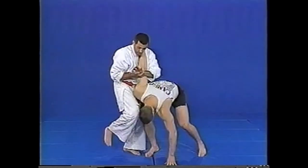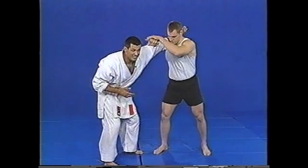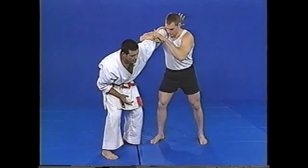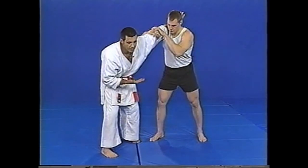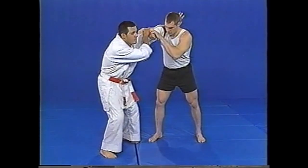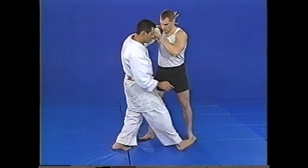And boom. Okay. So Jesse has me in that armbar. He's beginning to crank. And I might have reached up here, and boom, he's giving me an armbar. Now, his force is going this way. I don't want to fight his force. What I'm going to do is reach up here and grab this wrist, and step in front of his foot.